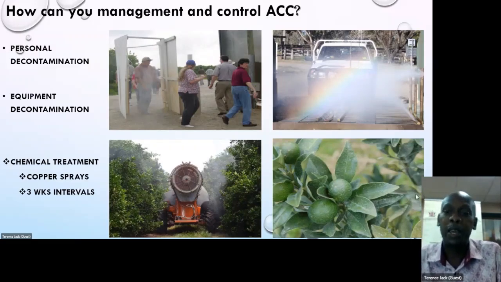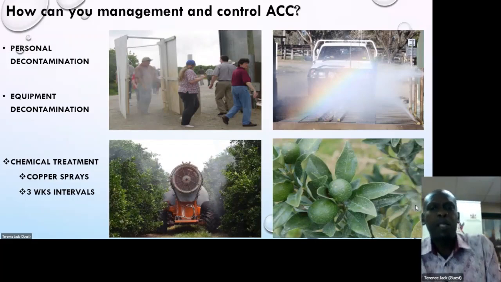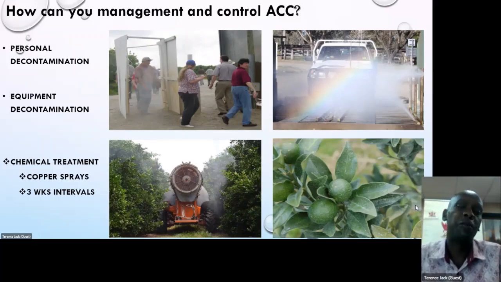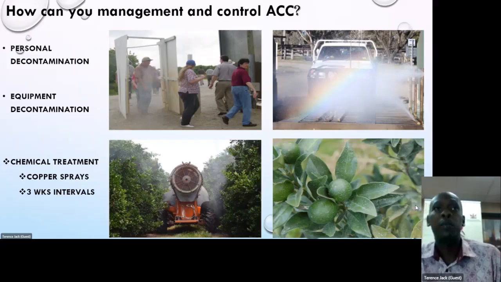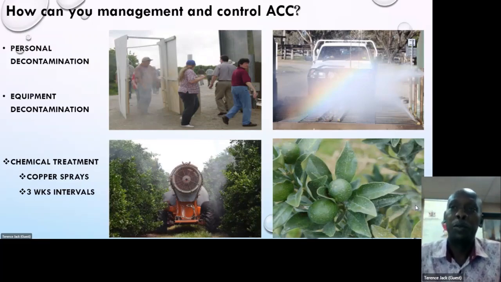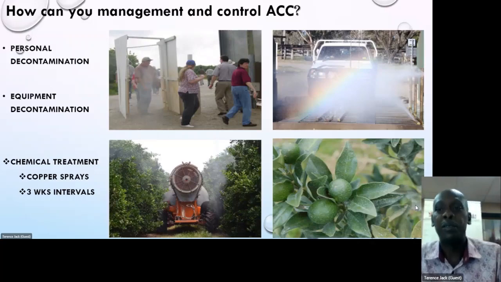Also, we need to be aware that we have to, as a cultural practice, decontaminate and clean all tools and equipment, because this can be a source for spreading disease from one plant to another and from one location to another. Farm equipment that's moving from one farm to another will carry that citrus canker inoculum, that citrus canker pathogen material from one farm to another. So it's important that you decontaminate and you clean all your farm equipment and to prevent the movement of the disease from one area to the next.